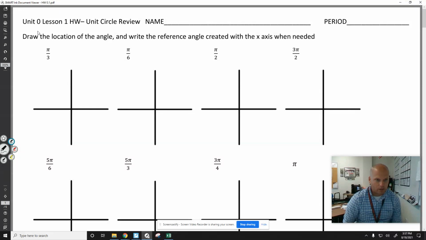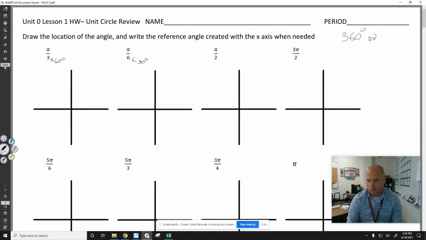All right, here's your first homework. We are doing finding locations of angles and then the trig function of the angle location. That's it, simple. But we have to be able to find these locations without any additional help. I don't like to transfer this into degrees. I just like to remember that anything with a pi over 3 is talking about a 60-degree reference angle. And anything with a pi over 6 is a 30-degree reference angle. Pi over 2 is 90. And again, how do I know this?